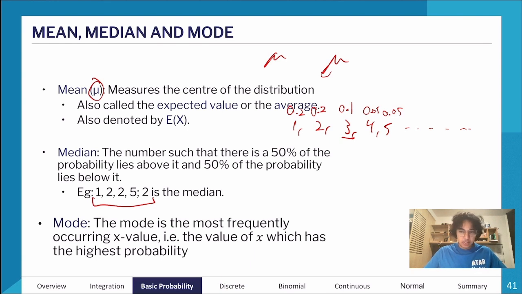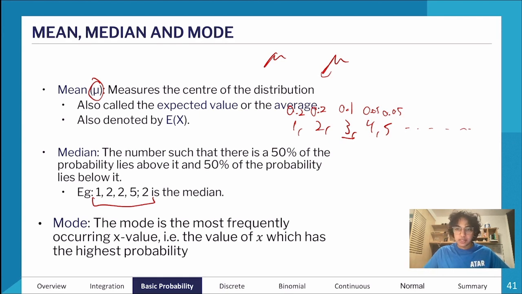This is a little bit of an application style question that they can ask you primarily in your SACs. Sometimes they can ask you which of the mean, median, mode is the best definition of the center, right? And I think a lot of people would straight away say the mean, because it's the average, right? But the problem with mean is that it's not robust.